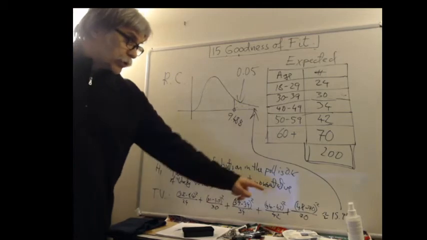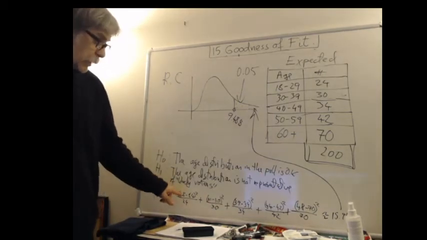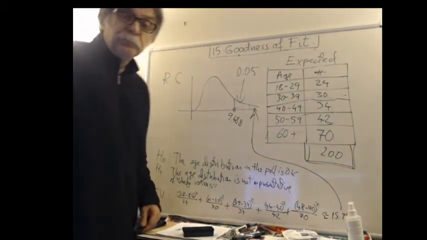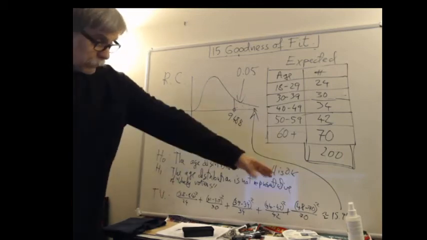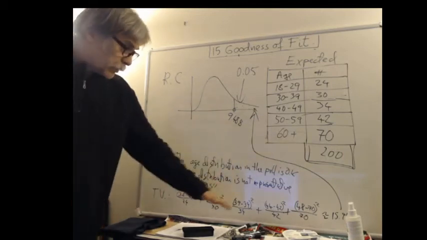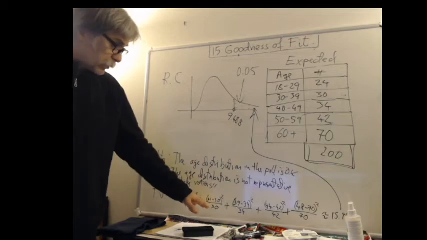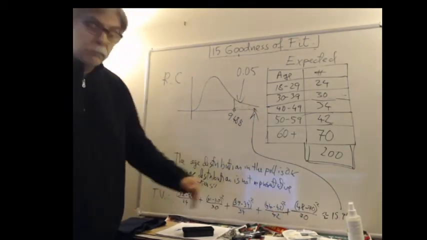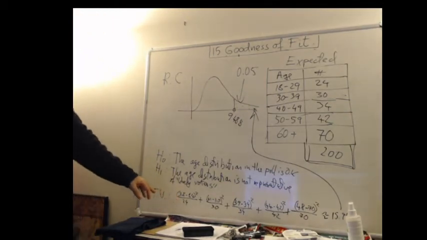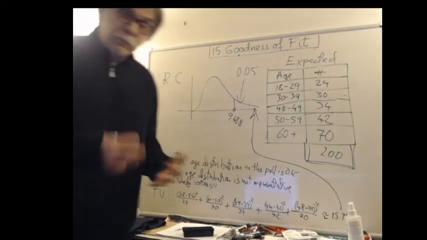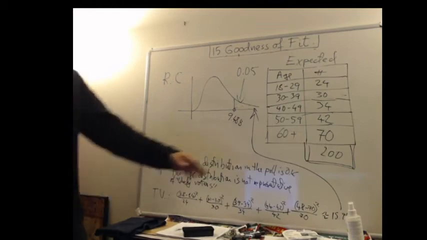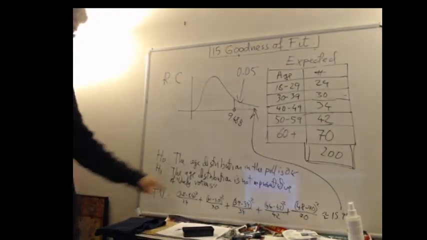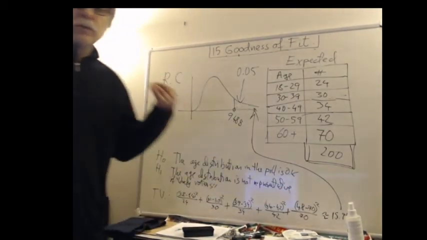So you look at those terms here, this problem here. This term here and this term here. They are contributing the most to that 15.94. The other three terms in the middle are not that much of a problem. This one is almost nothing. This one is not a big deal. This one is a little more, but not much. This one makes a problem, and this one makes a problem. When you add those two numbers, most of the 15.94 is in here and here. So this is where I have a problem.